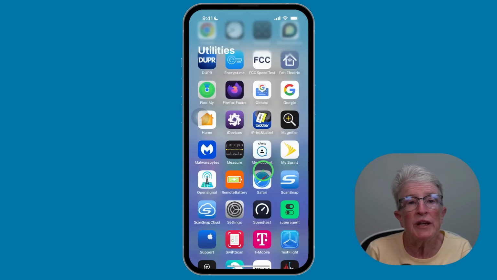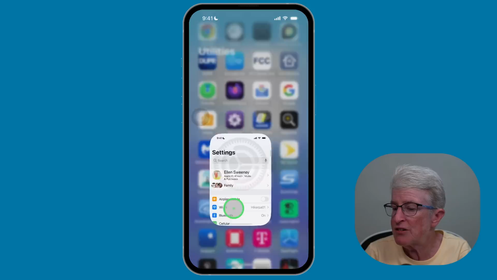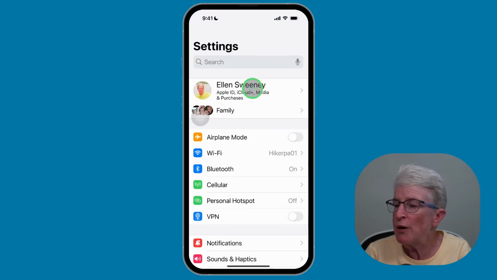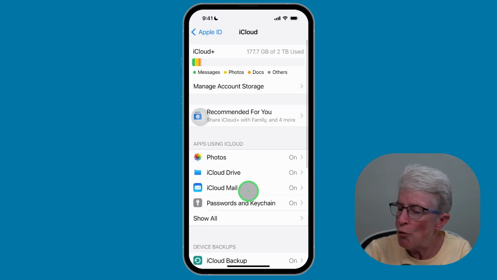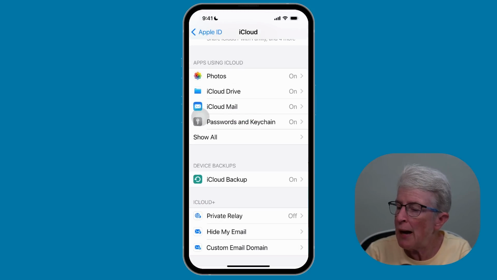The next step, we need to make sure that you're backing up your iPhone. This ensures you won't lose any important information if something goes wrong during the update. And so to check that, again, we're going to open Settings. We're going to tap our name at the top. We're going to tap on iCloud and scroll till you see iCloud Backup.